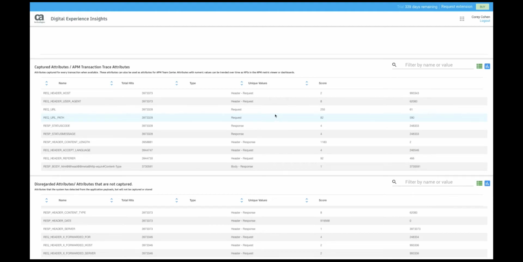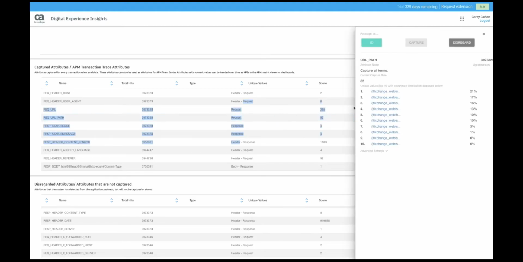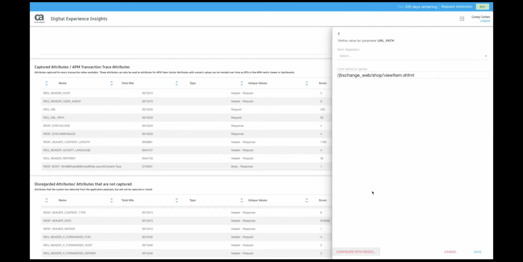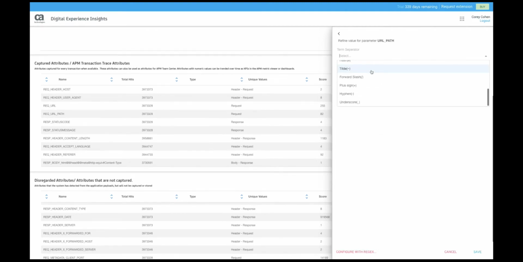Sometimes you actually need to format a field so that you don't capture the entire value but sub-values. BPA provides very simple, easy ways to do this, where you can use a point-and-click interface, or you can use regular expressions.